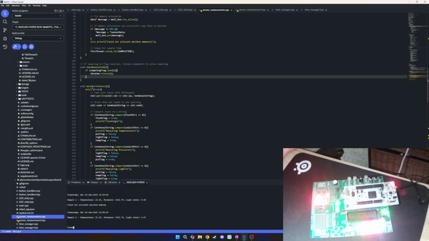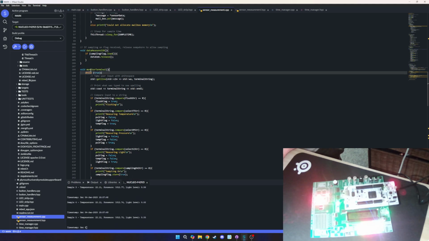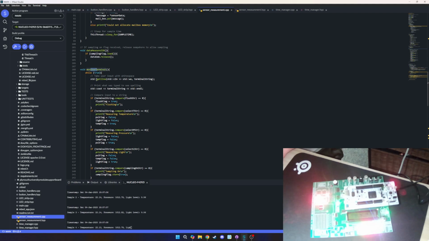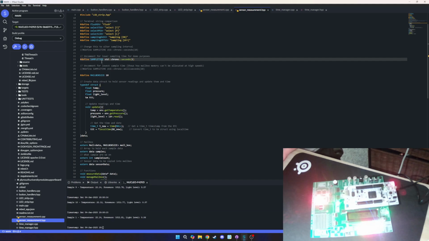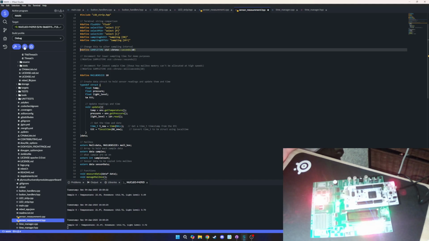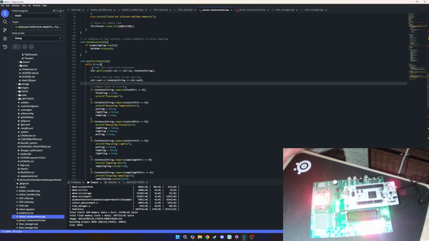Then the next function I've got is the monitoring terminal. So this is being run through a thread. I'm just going to change this back to 10 seconds quickly so we're not watching all these samples go. So this is just going to be monitoring what the user types in.